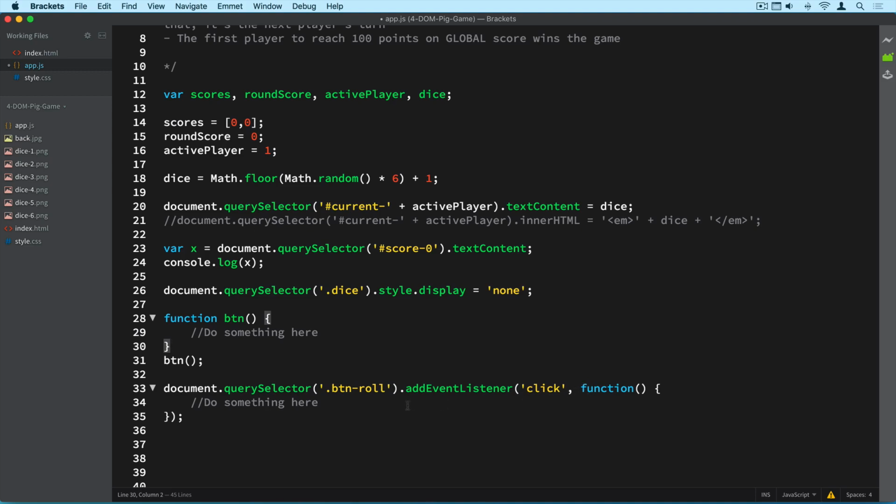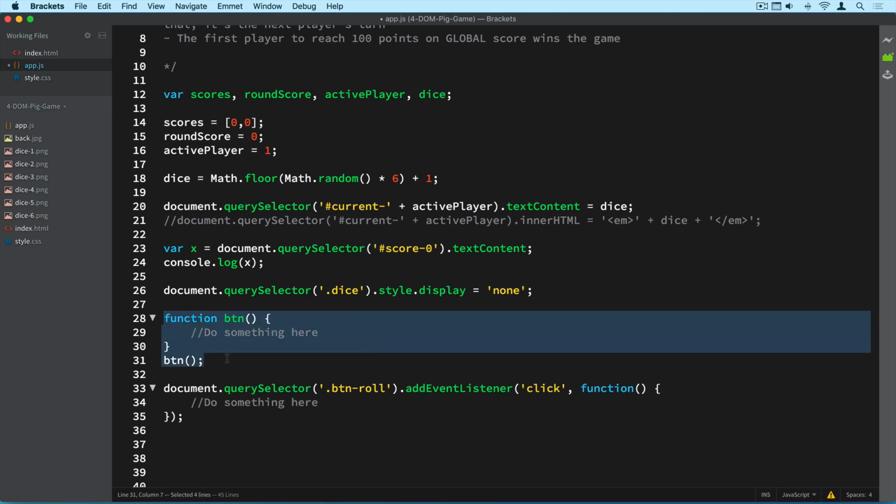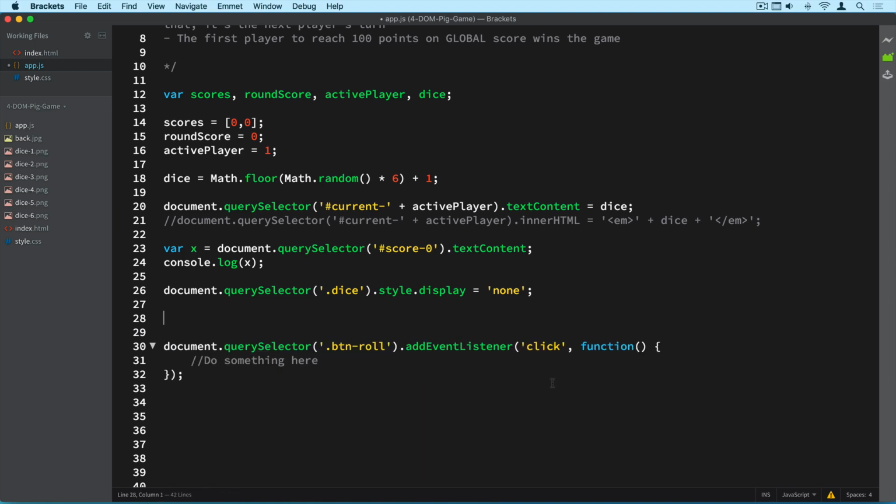So this function can then only be used here. But in this case, that's what we want, because we don't want to use the button function anywhere else. All we need is for this to happen when someone clicks on the button. So an anonymous function is the perfect solution here in this case. And this is usually the way that we handle this.